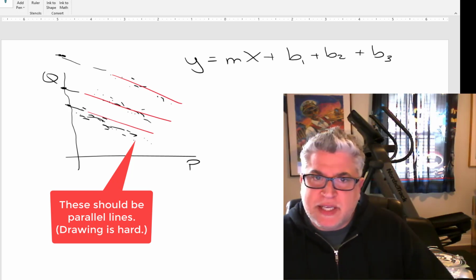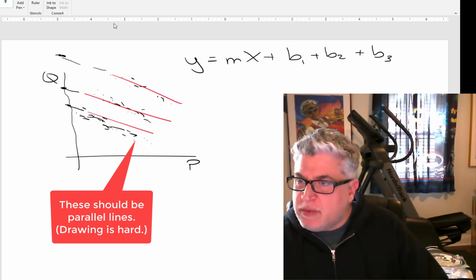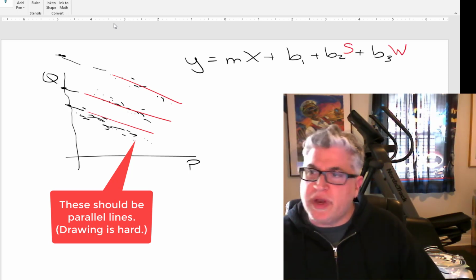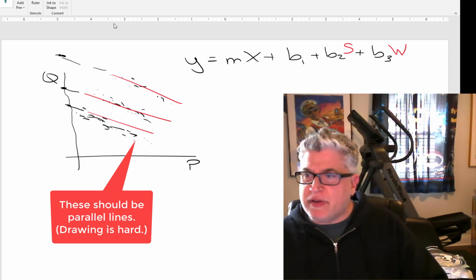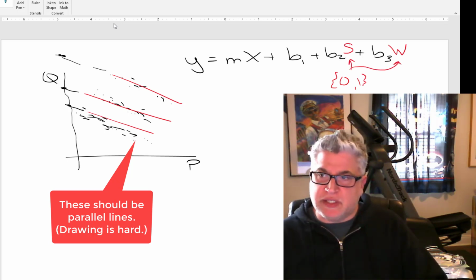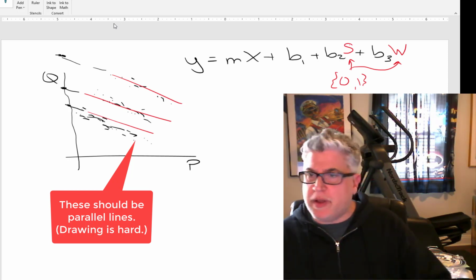So let's insert then a little variable here. Let's call this summer, and this one we'll call winter. And these were our binary variables that indicated whether we were in those seasons. All right.